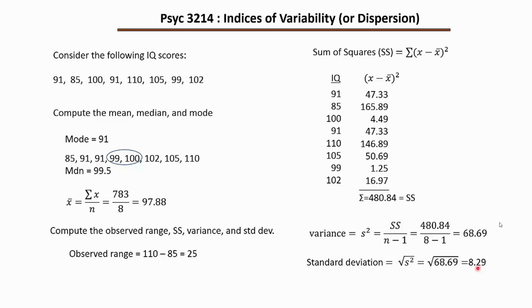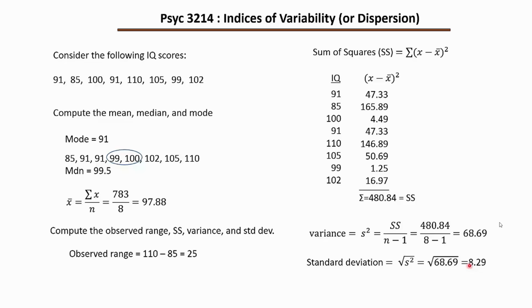If you're familiar with how IQ scores are scaled, the mean is typically 100 and the standard deviation is typically 15. So this is less than 15. So there's not a lot of variability among these IQ scores, and we can sort of eyeball them and see that that's the case. So remember, the standard deviation is in the original units of measure. So I can look at this and talk about IQ units. This would be squared IQ units. So this is the most user-friendly metric for describing the variability in your data.